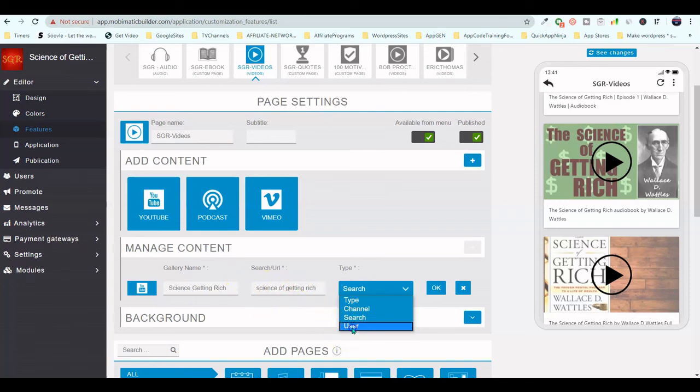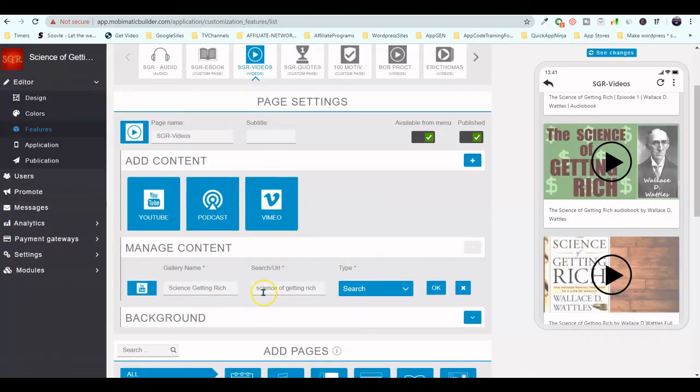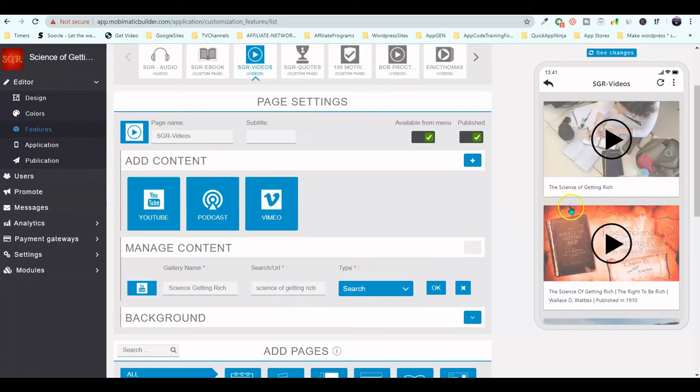User, if I choose user, you just put the user's URL there. Once you do that, you're going to click OK. So let's do that real quick. But for now, I'm searching all of the YouTube videos with the search term Science of Getting Rich.